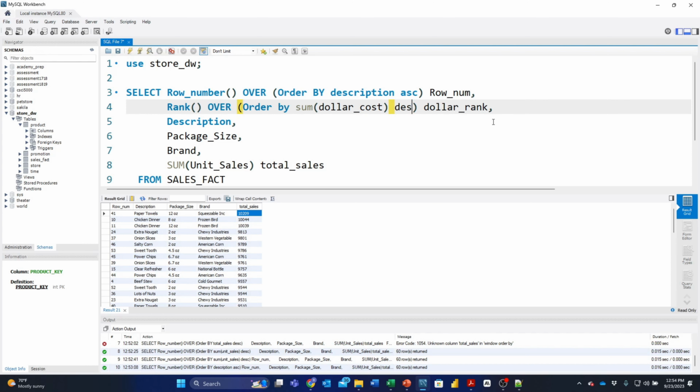And we want this descending as well, because we want the highest dollar cost to be the highest rank. So in other words, number 1 would be the highest dollar cost. And we run this.